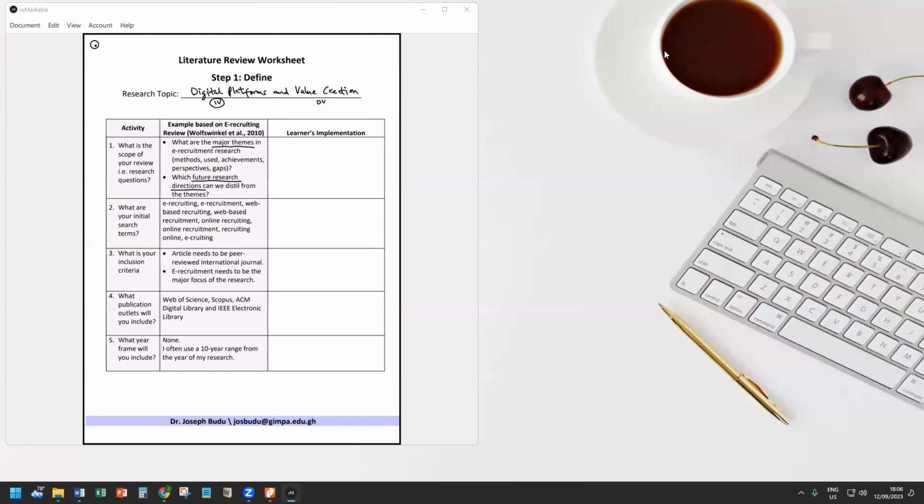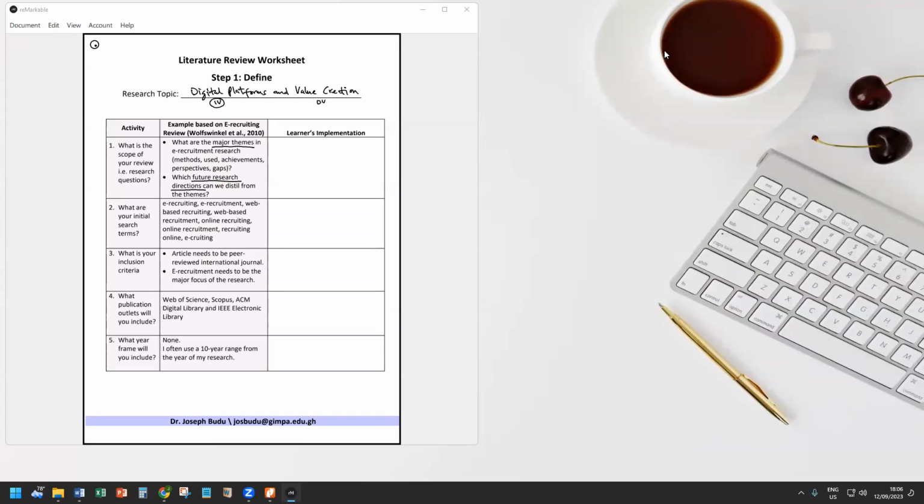What have previous people studied? What have they done? What are the areas that they have looked at? And that's what we are calling the major themes. Once we understand the major themes in digital platform research, we want to find out what future areas we can look at. What are the possible future research topics that I can also look at in addition to other researchers? Now that we know what previous people have studied, what can we also study?